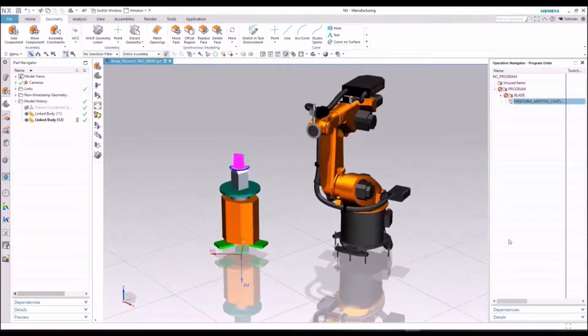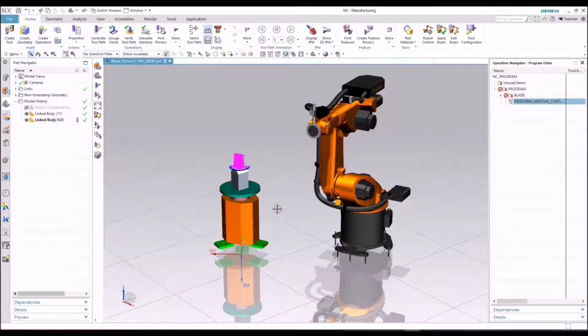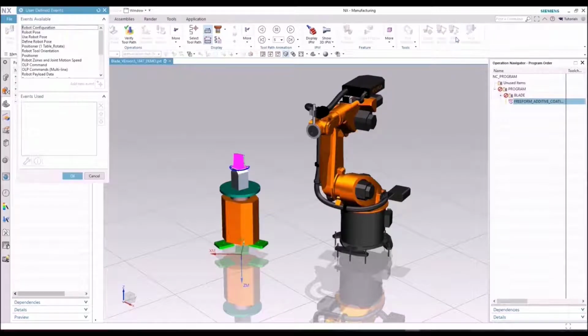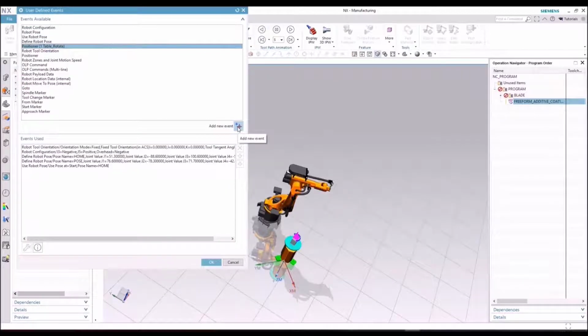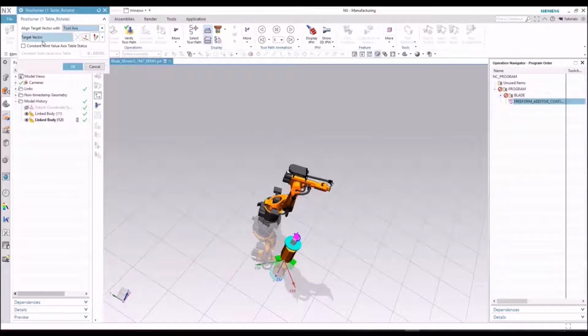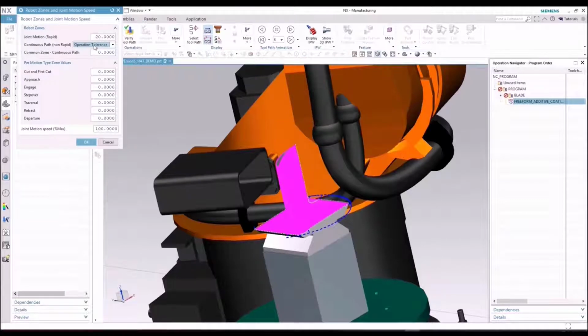After the toolpath programming has been completed, it needs to be specified how the robot should drive the tool along the path. In NX-CAM, this can be done using the robotic rules. The robot needs to know how to orient the tool during the coating process and which axis configuration to use for positioning the tool. Also, the approach and departure positions, the orientation of the external axis, as well as motion speeds and motion types need to be set.